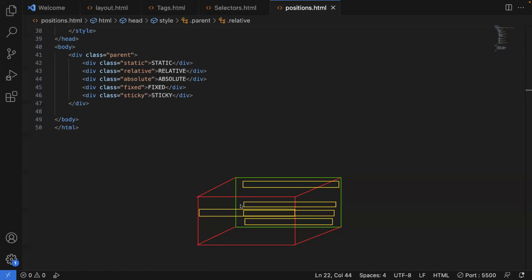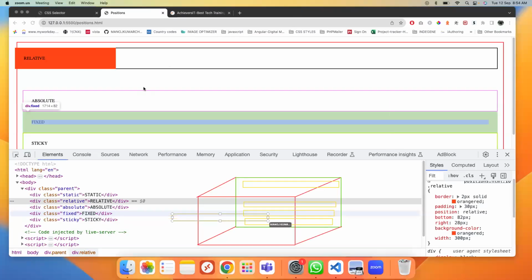Even though it came out of its position, it will still hold this position. You may move it here or here, anywhere. Even though it is not moving in the default layer, it is moving in a new layer, it still holds my position in the original layer. It will not delete that position. That is the reason my layout is not getting disturbed.